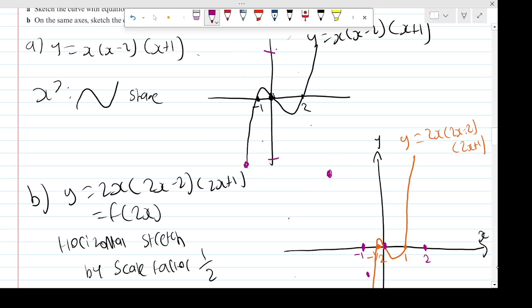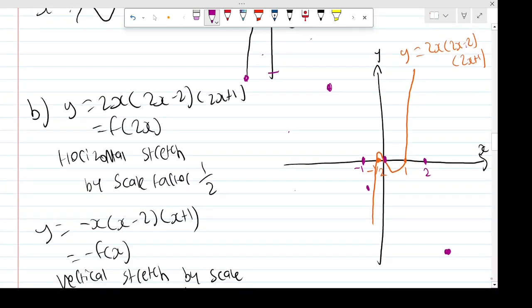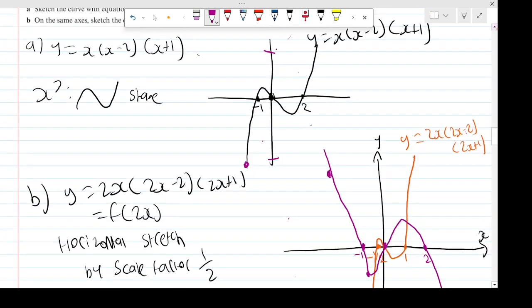Anyway, so now let's connect these dots with a nice cubic curve. So it's going to look like this. It's going to come down here, then it's going to turn at your point there. It's going to go through the origin, and then it's going to cut through 2. There we are. That should be our curve. And again, you could do this turning point, and that should go up there. That corresponds to this turning point there. Okay, cool.